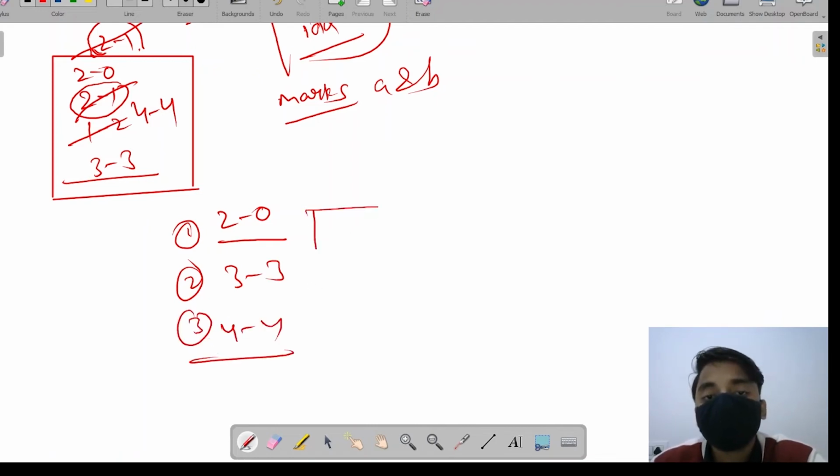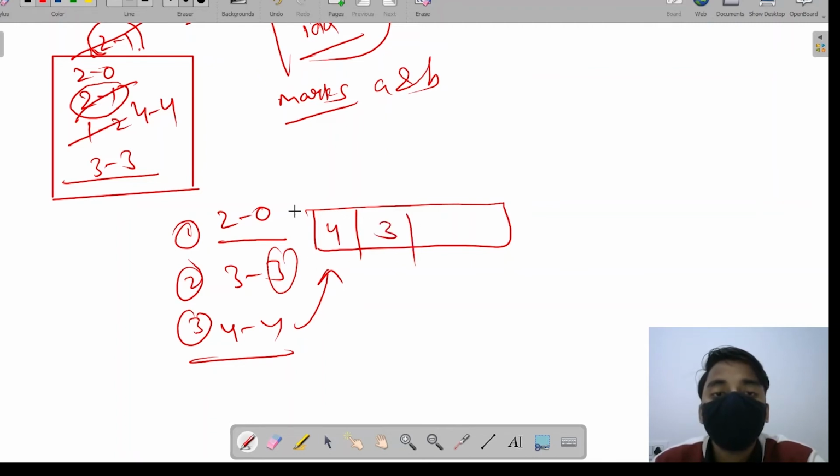Here we need the answer in this manner. The 4 will be at the 0 index, 3 will be at 1 index, and index 0 will be at index 2. So if we remove them one by one, we need to add these values in the array in the reverse order. So we will get the right answer.